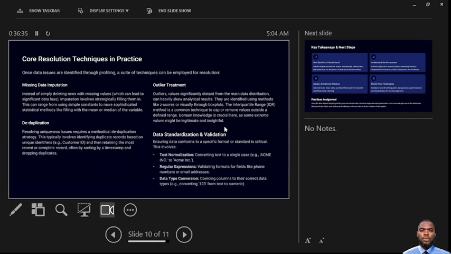Whenever you have missing values, you cannot just leave the missing value there.